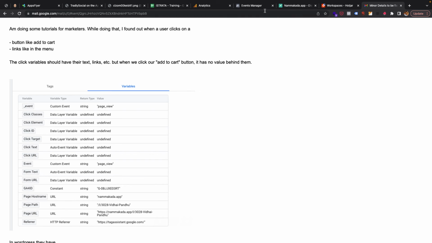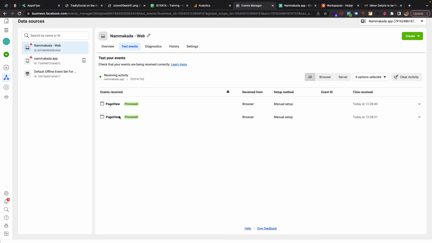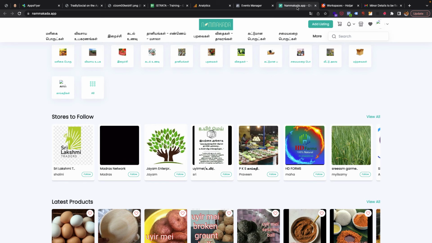Meanwhile, while they are fixing that, we're going to do Hotjar. Before we do Hotjar, I want to quickly show you the Facebook pixel which we have been trying to implement. I think it takes 10 to 20 minutes to show up here. So that's why I can see the page view. The balance, what we want to do, is some event based tracking for Meta, which we'll do after they fix that. Otherwise we need to use other websites to do it. But let's focus on here so we can fully get this done.